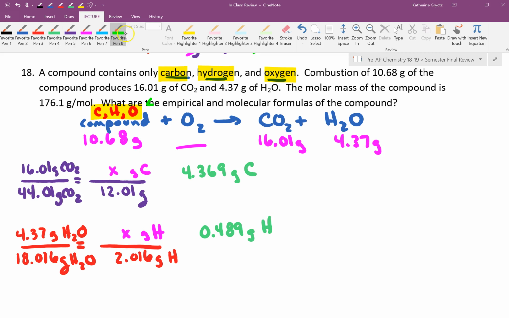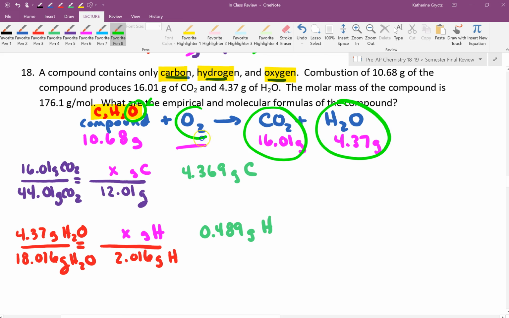And then you would think, okay, well, I'll do it again for oxygen. You cannot do it for oxygen because you can't use either of these formulas, because this compound had oxygen, but so did this. So you don't know which of these oxygens or how much oxygen from each compound went from the original or what came from the combustion part by adding the oxygen.